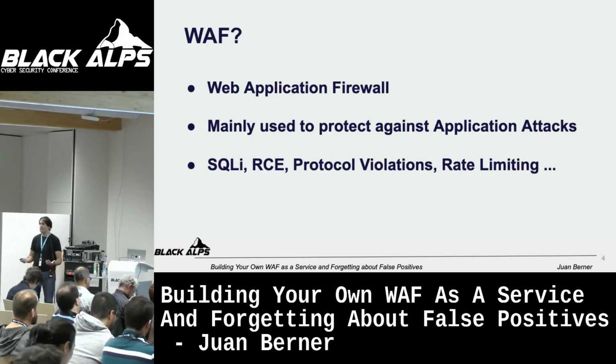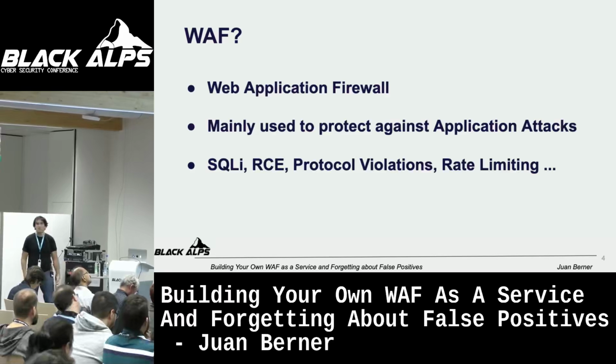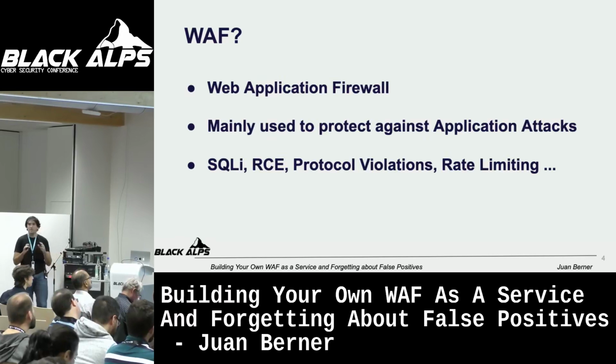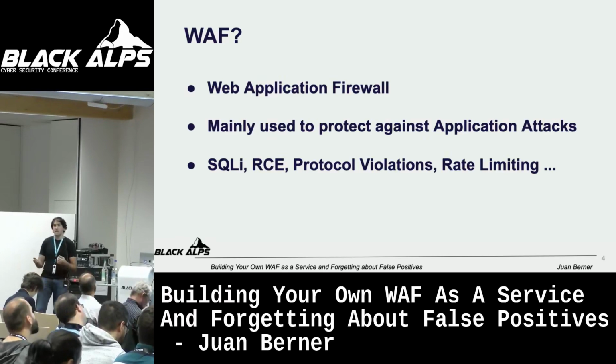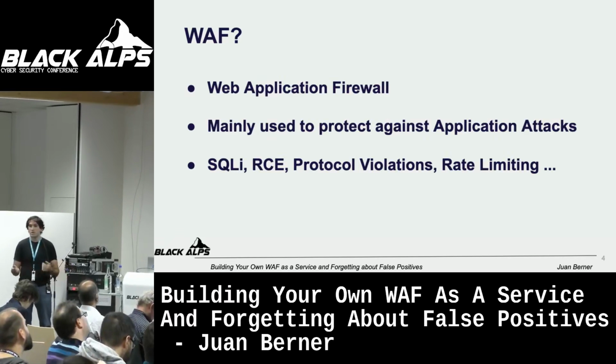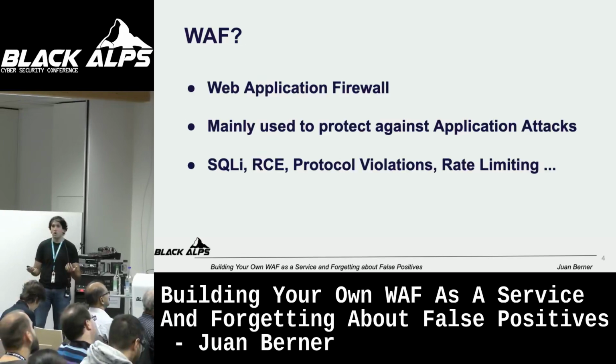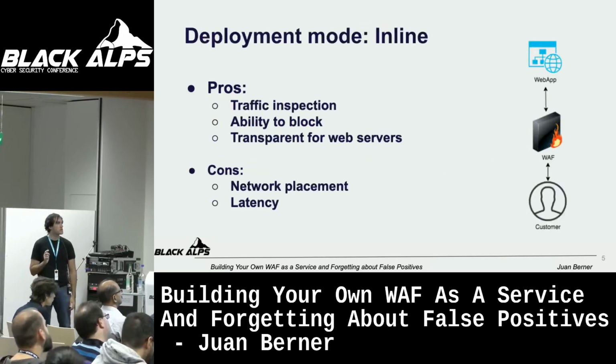So, WAF. It's a web application firewall, a pretty established technology to protect against layer 7 attacks. They can do many things. The basic stuff that you might know of: XSS, remote code execution, SQL injections. Depending on the WAF product, you might cover other things, but it is mostly focused on the application part.